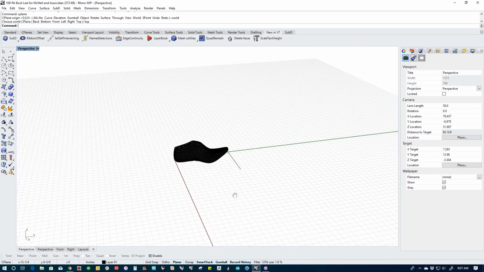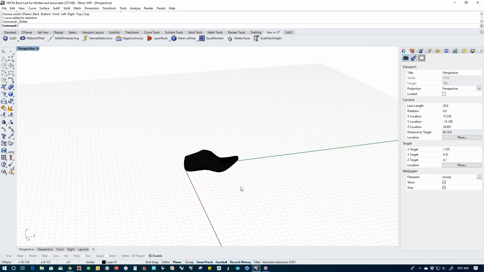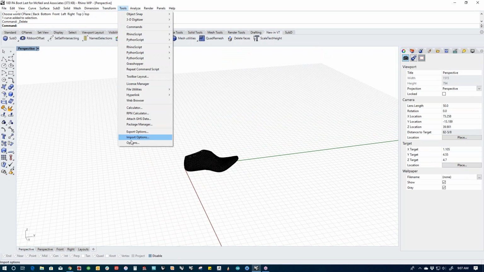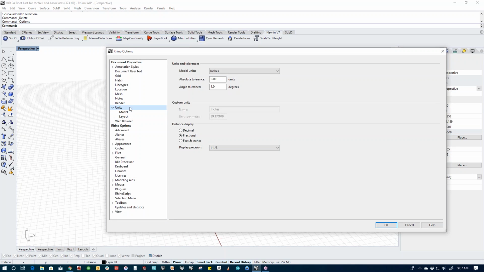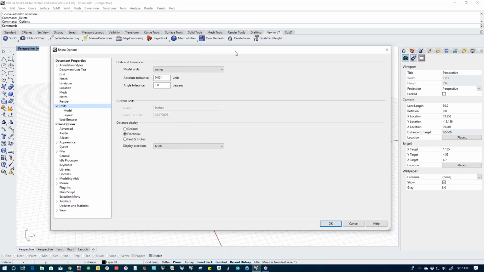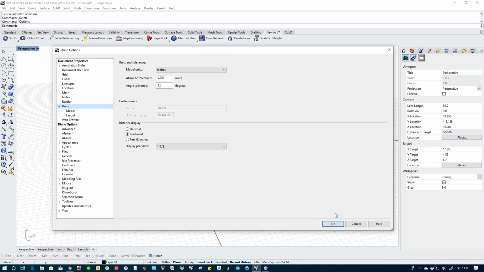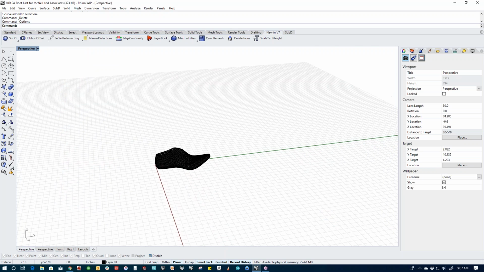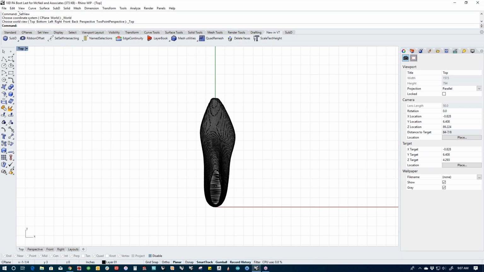And then the next thing I want to do is verify a few things. I'm going to go to Tools, Options. I want to go to Units, and I want to make sure that I'm working in the units that I want to work in. Because I'm a dumb American, we still work in inches here, and so I'm working in inches. Everybody in Europe is groaning. You are fully validated in doing that, but I'm working in inches. So I need to figure out exactly how big this thing is to make sure that I'm working on the thing that is the right size.